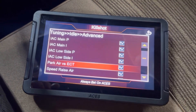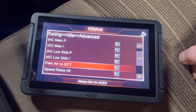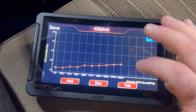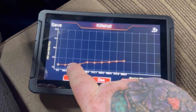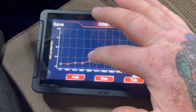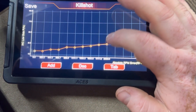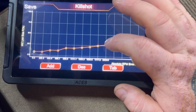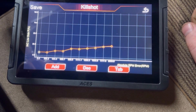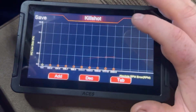If you have a manual transmission and the engine cuts out when you press the clutch in, go to Low Side IAC. The values down low in the RPM range were left mostly as-is, but starting around the 8.8–8.9 absolute RPM error point, I bumped everything up — mine was at about 15 and I raised it to 25, then stepped down two points as the graph descends. I did this for both graphs and now I have zero issues with the engine dying when I push the clutch in. It fixed the problem completely.